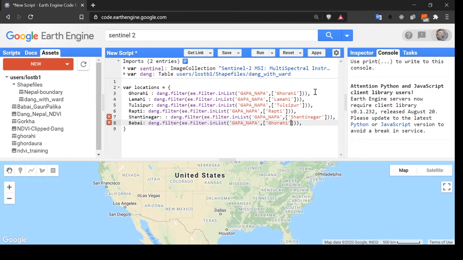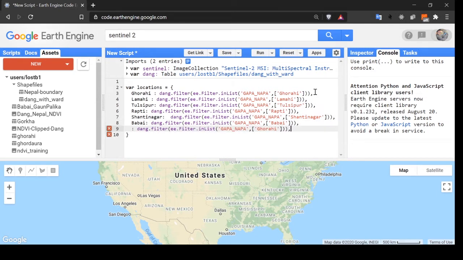Then it's going to be Babai. This is going to be Babai. Then this is going to be Bangla Chuli. And the next one is Dangi Saran.